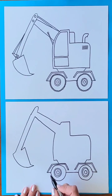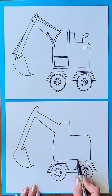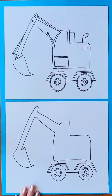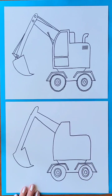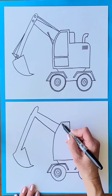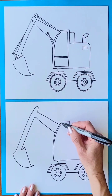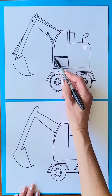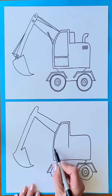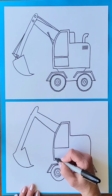And now I'm going to connect this line across here. And then I also see that this line is connecting across where the arm is of the excavator. So that's going to get connected there. And then this window just sort of follows that same curving shape. And it comes across the top, horizontal, and down vertical. And it's not going quite all the way because then there's another rectangle down here. So we're going to finish this one off straight across, and then we'll draw the rectangle underneath it.